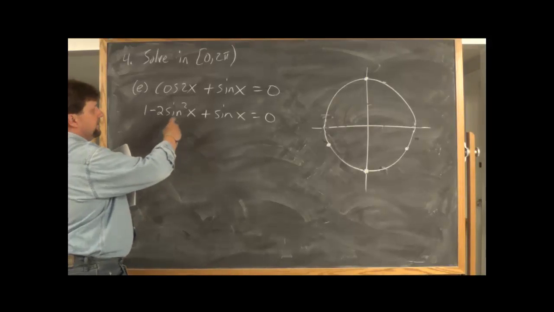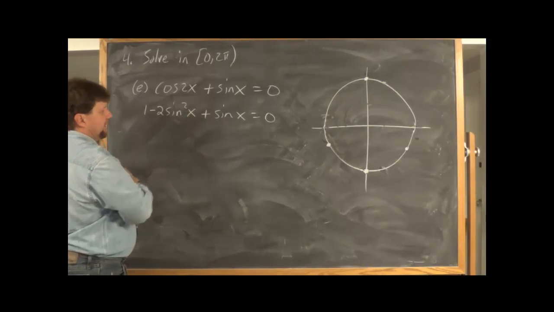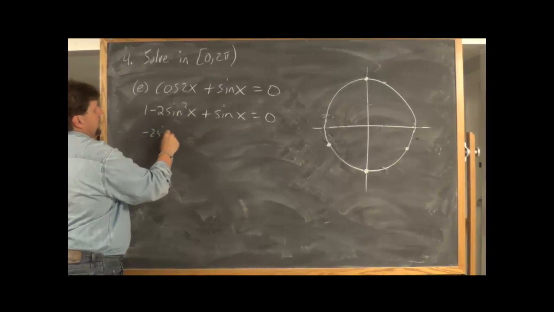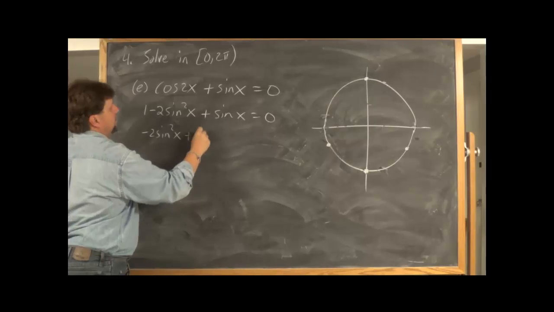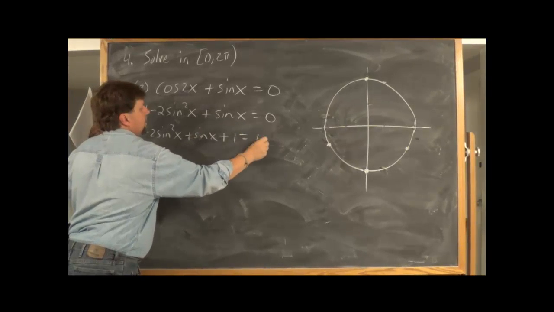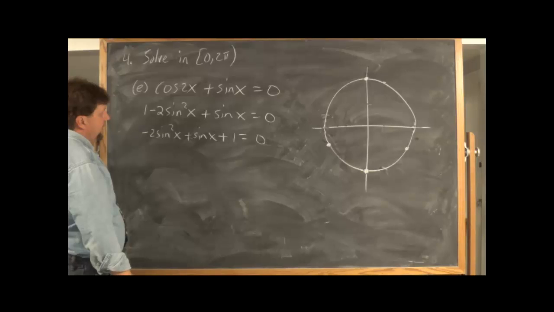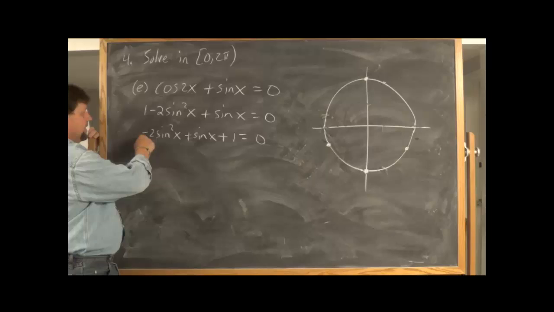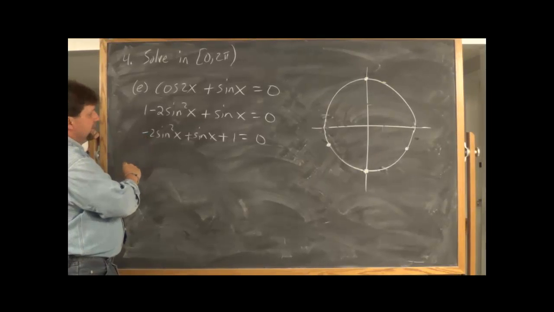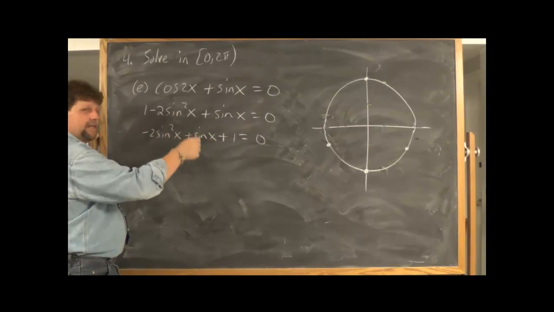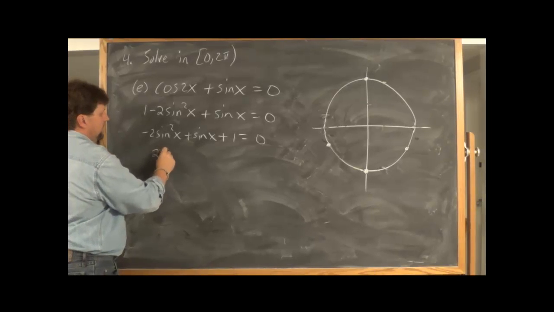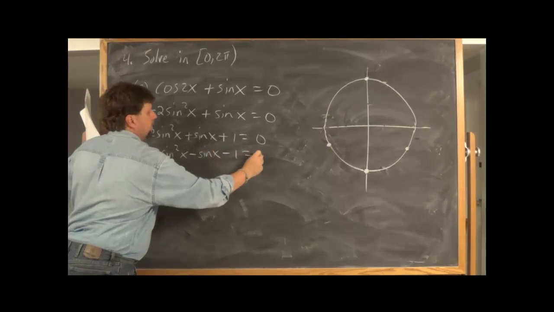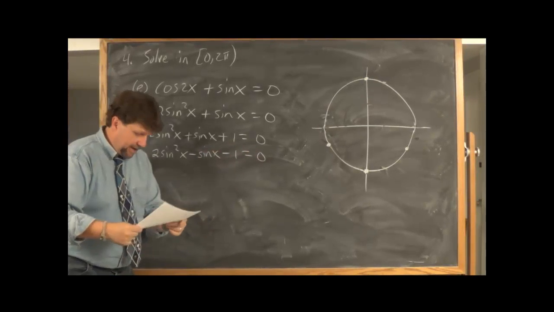Now, here's what I would do to this equation. I would rewrite the left side so that it looks like it's in descending order. That looks a little better. And I refuse to try to factor in public something that has a negative leading coefficient. So I'm going to go ahead and multiply both sides of the equation by -1 to get something that is a little easier for me to try to factor.